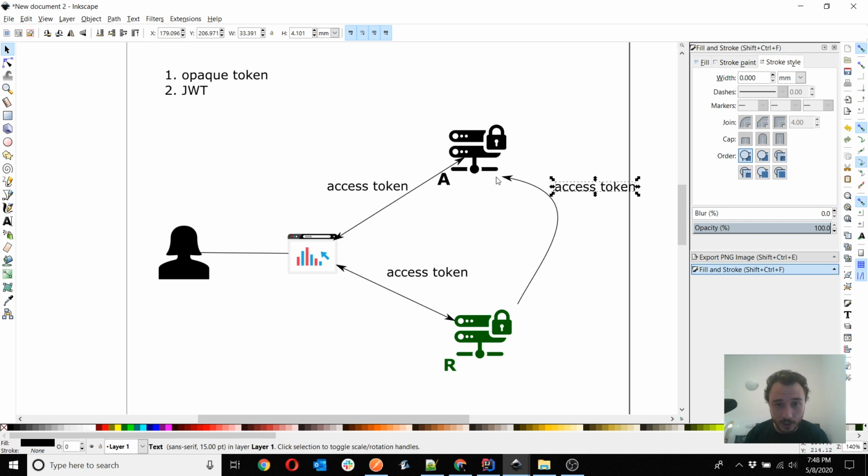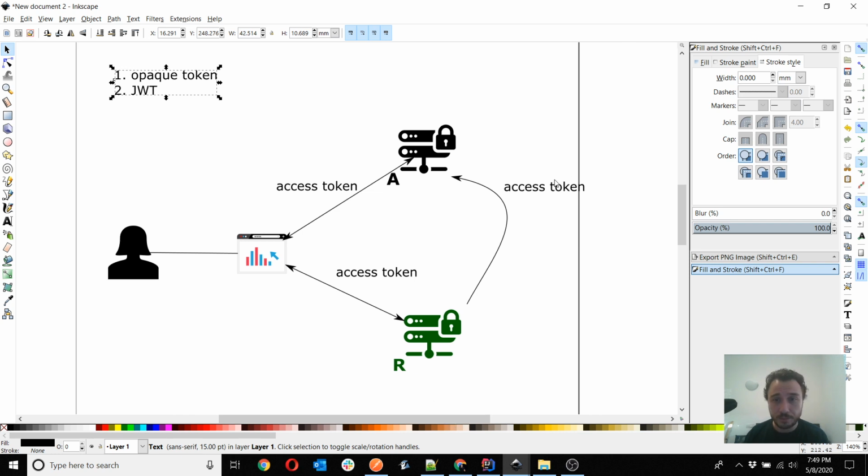So now the resource server knows if the access token is valid, and also got details about the opaque access token. This is a token which by itself carries no information. The resource server, just getting the token, has no idea if it's valid or not, but it can, for example, call the authorization server, using the introspection endpoint, and find out if it's a valid token and find out details about the token as well.